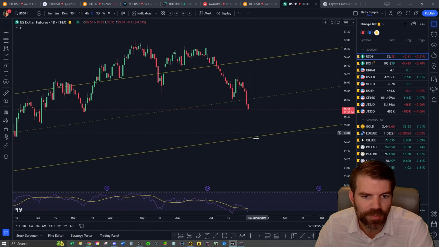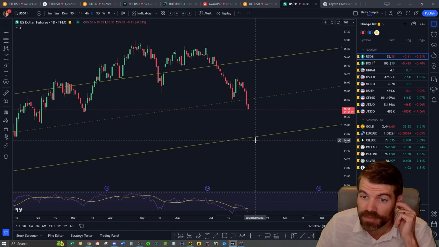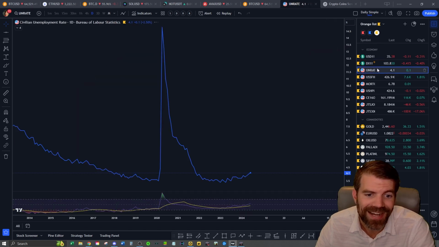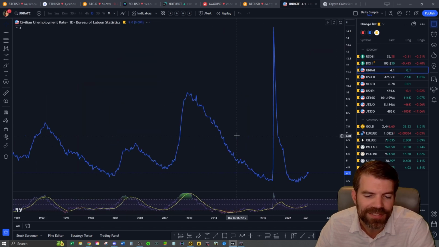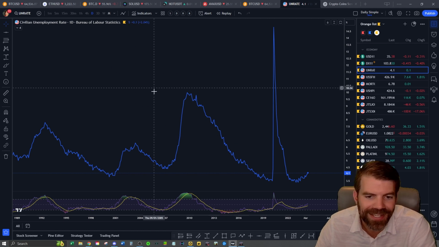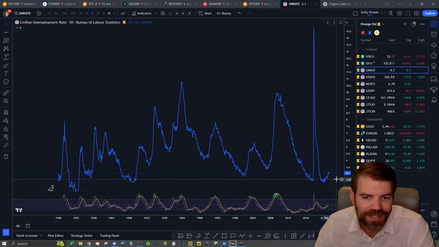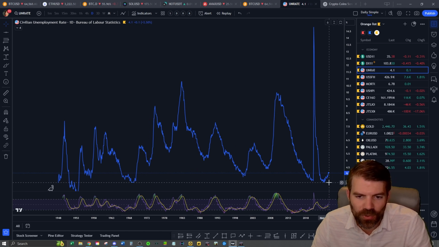So we're losing a little bit of power in the US dollar, which should help assets, should help stocks and crypto and all that good stuff. But then also I have been looking at unemployment rates, because after the FOMC meeting and all that stuff, I'm like, let's take a look at unemployment. And it's kind of interesting, right? So you see we're rounding over actually quite a lot.